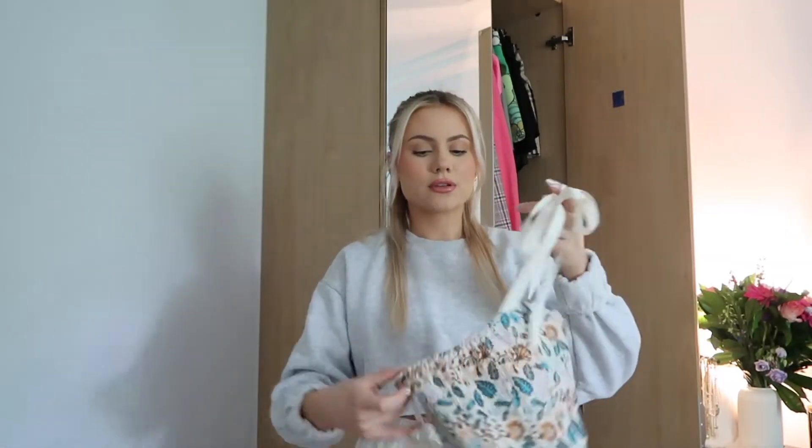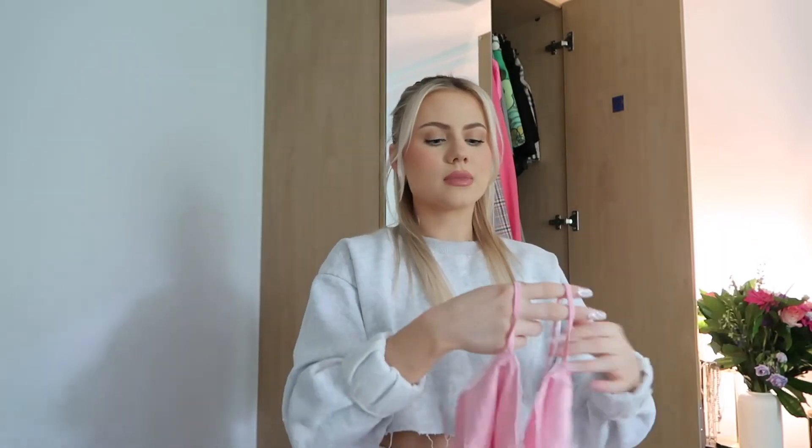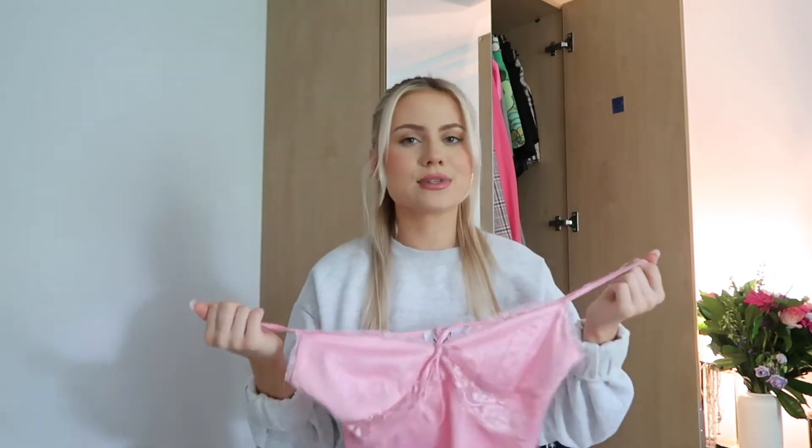This corset from Urban Offenders is absolutely beautiful but I just never use it and I don't think it's very flattering on me. Corsets are kind of supposed to push your boobs up but this kind of just flattens them down and I do not have enough to work with for this to work, so we're getting rid of this. This top is from Tiger Mist — it's just a pink little tank top and I've held on to this for way too long. I've never ever left the house wearing it. It's cute but if I haven't worn it already, and I've had it for like two years, I think it's time to get rid of it.